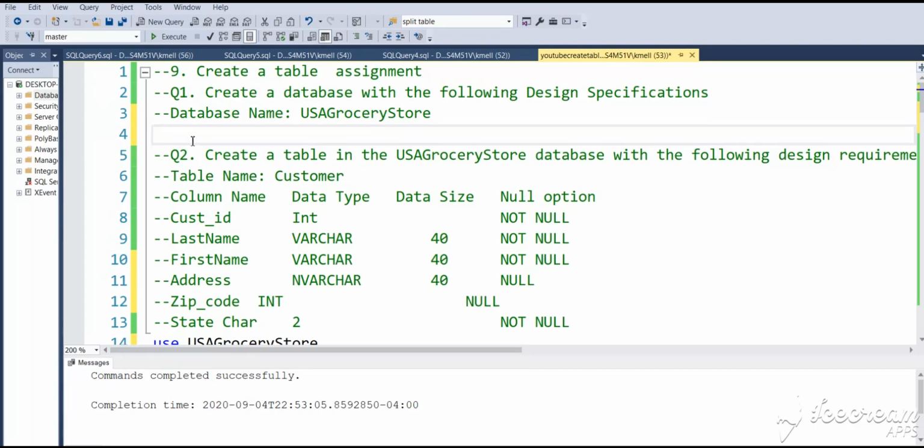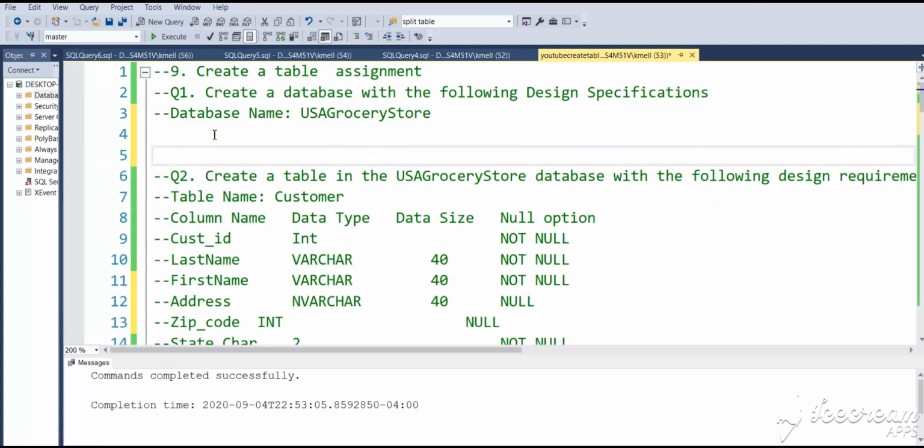Okay, now we're going to move on to the assignment. Let's assume this is our business rule or business specification, because this is what the customer wants us to design. They want the database to be named USA Grocery Store, so we're going to be creating that database for them.